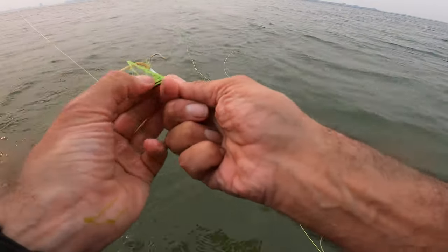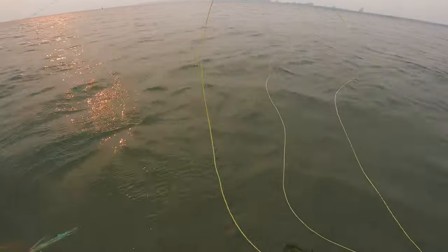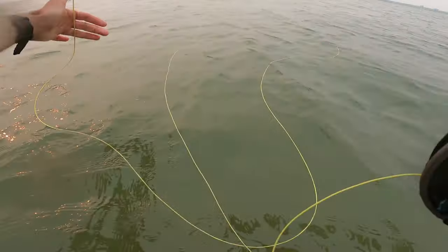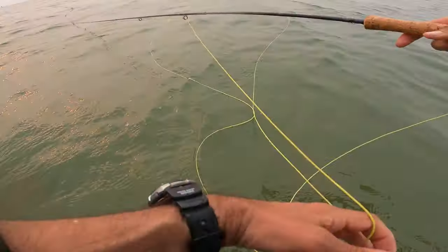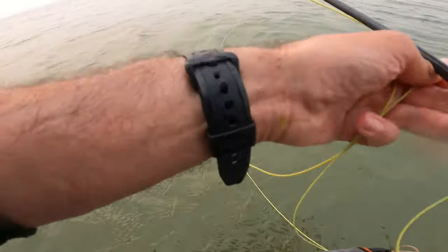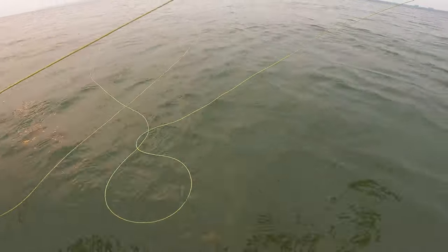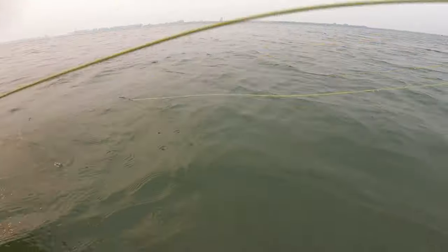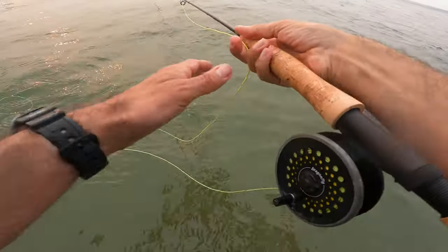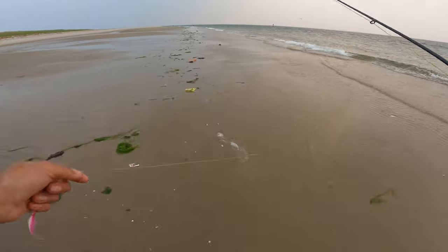Looking at bigger structures, Clouser. Working it deep and slow at the moment. And there's tons of bait. Just feels like it could ignite. A bit of a stiff wind to the casting side, but it's all right, we can get out all we need to. I'm not worried about that. Definitely liking this line better. It's like an all out blitz right there.